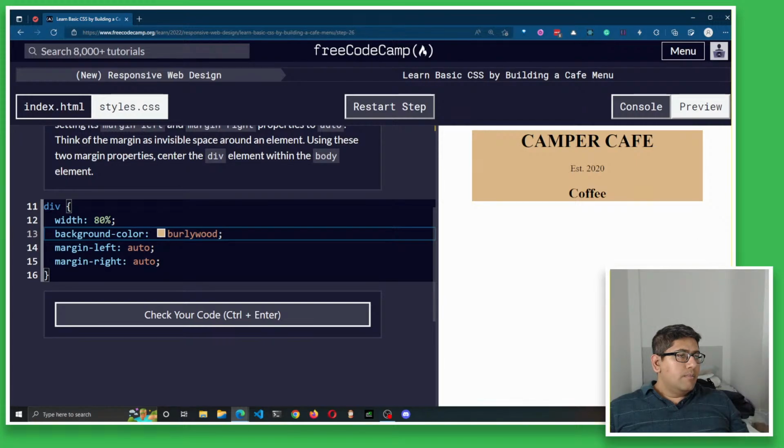So if you have margin-left, margin-right, you also have margin-top and margin-bottom, four margins.